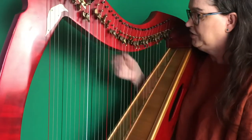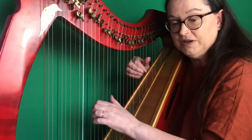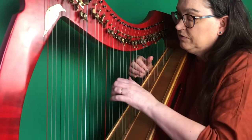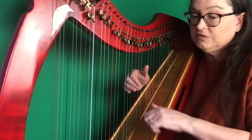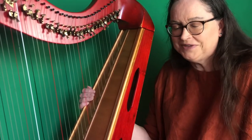So as you build up, you're going to pull back. You might want to strip it back and just play, and you could almost go backwards, play the second version and then end up with the first version, or you could pare it down. You could do something like just playing the melody up the octave with very simple underneath. Something like that would be very effective. So, still got choices.